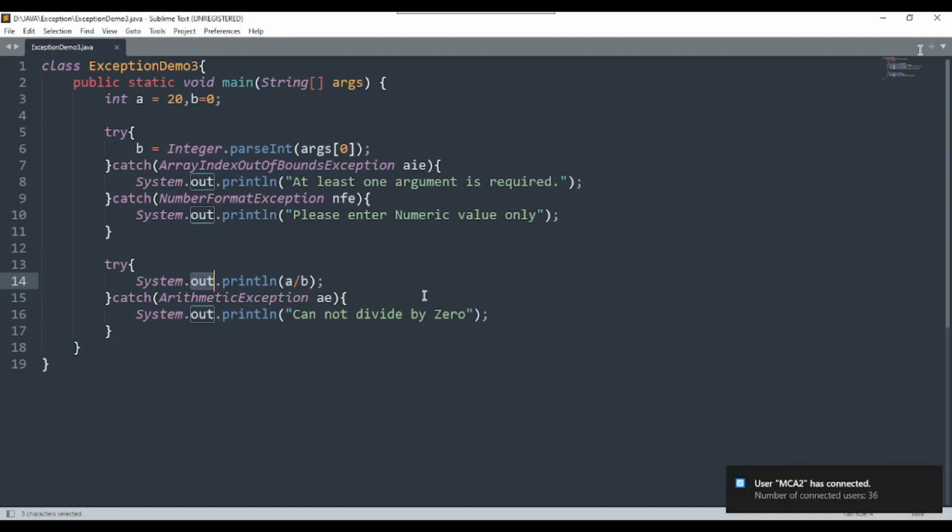We have written ArithmeticException, and AE is the object that we have created for the exception. So if an exception occurs on line number 14, and the exception is an arithmetic exception, that exception can be handled by the catch block written on line number 15, catch ArithmeticException. So this is what we did in our previous video.